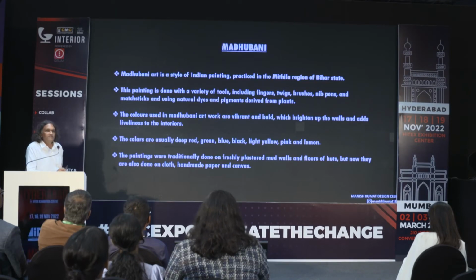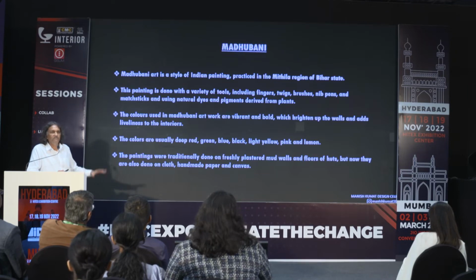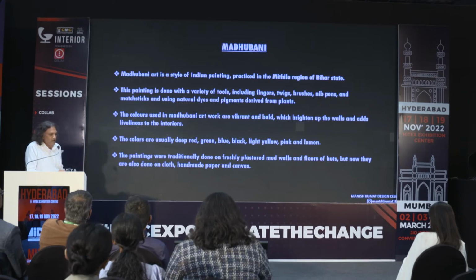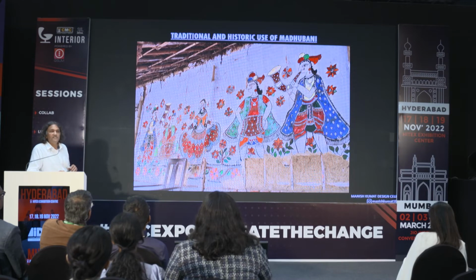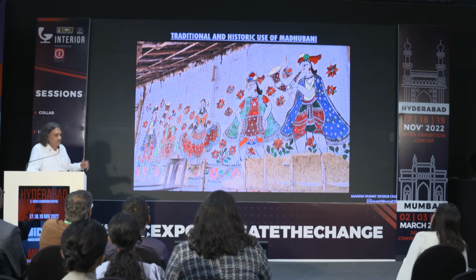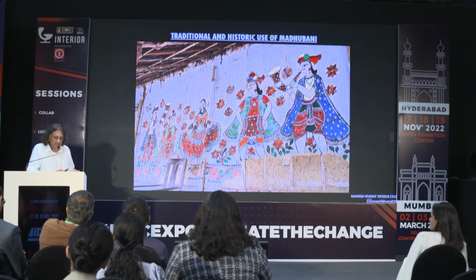So now the third, I am speaking about a few arts. One is Madhubani, which we are attempting in different ways, in different projects, in different places. I am not going into the detail of what Madhubani is. You all are aware of it. Again, an inspiration comes from the village homes, the bungas, and maybe it comes from Bihar. The Bihar village homes, they use it. The villagers themselves paint it, and how it can move into modern homes.